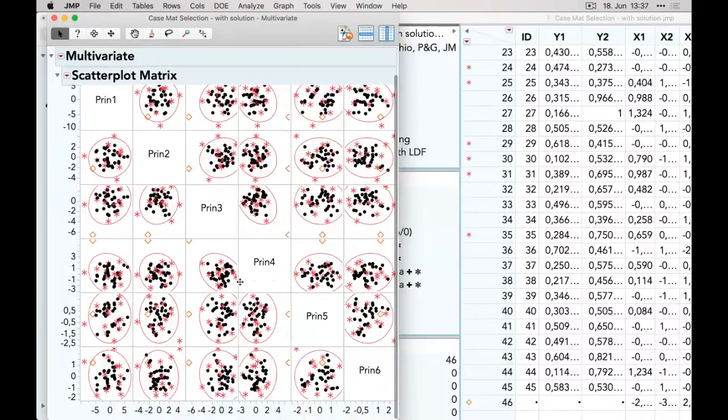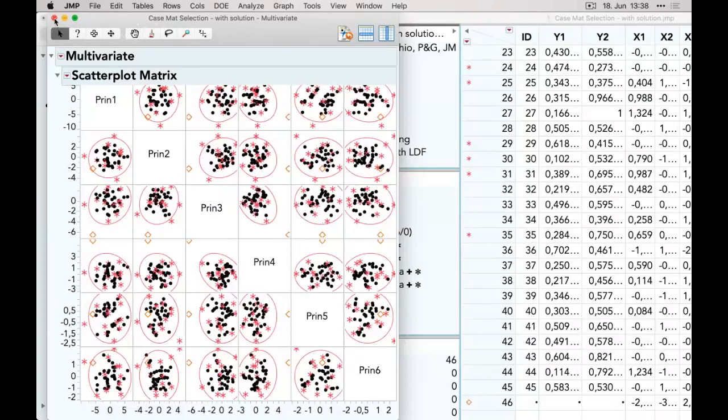Are you happy with that? Would you go with that material? No. So there should be really some concern here, because you see what we did is, we are really out of the model space right now. So we did some extrapolation, and we would really have to be lucky that this would be a good material. So we would be much more on the safe side if our best material is drawn a bit back into our model space, so back to the main cloud of our other material data points.